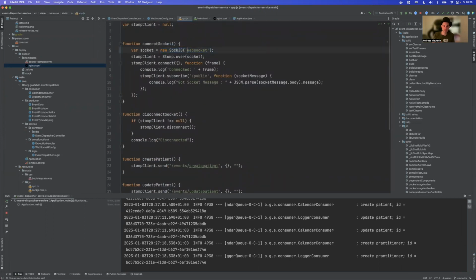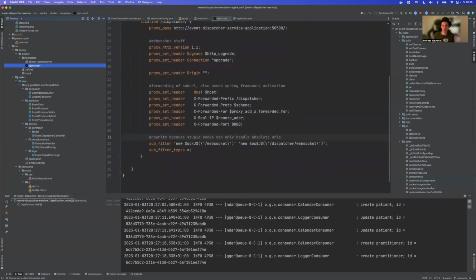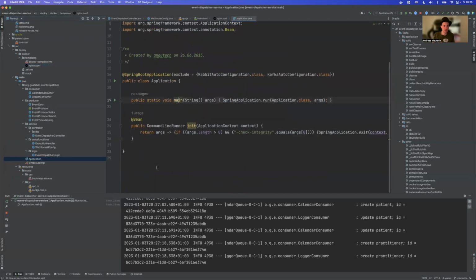So if you do something like this, or something like this, a lot of problems will happen. This is not working. You can only have relative URLs. And the easiest way to sneak in the dispatcher sub URL was to have a sub filter that rewrites our JavaScript file, and then it's working. And this way, it's working inside our reverse proxy with the reverse proxy sub URL, but it's also possible to just bootstrap the application from your IDE, and this will also work.